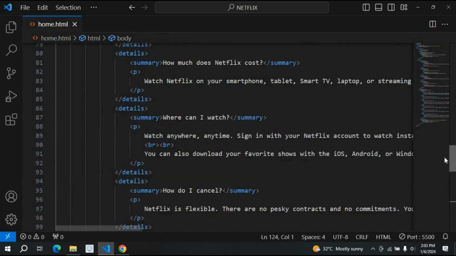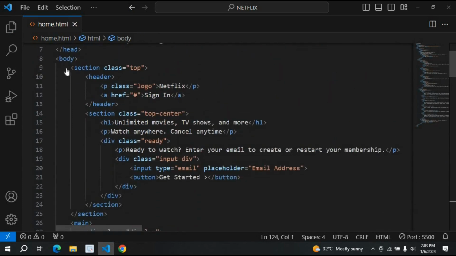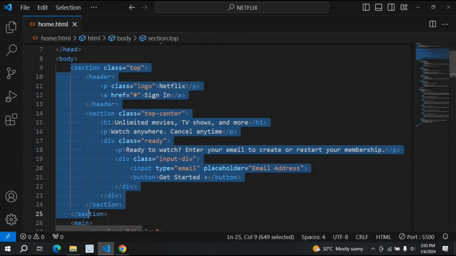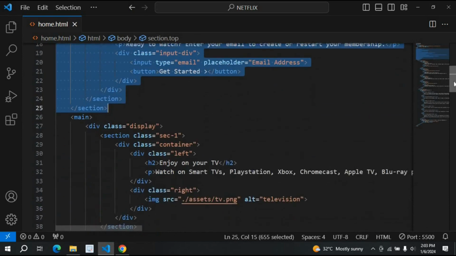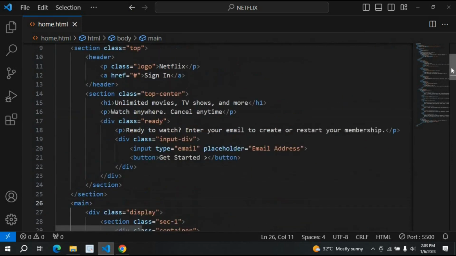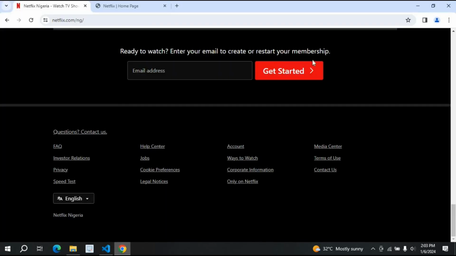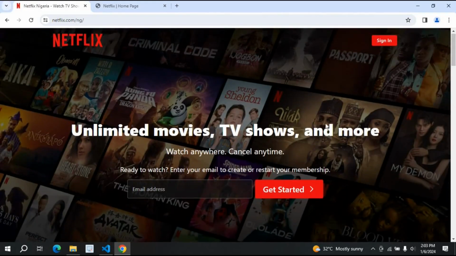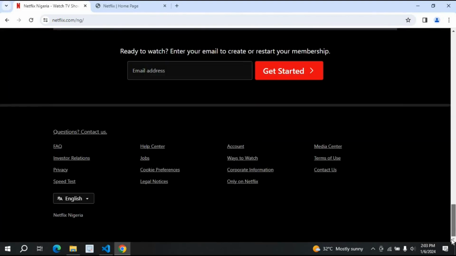So this is the structure. This is the top, it is supposed to be here, and this main is going to be on its own, because when I created the section for this top, it was because of the background image here. Everything inside that top section is going to have this background image. That was the initial plan. Sorry about that.